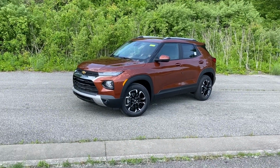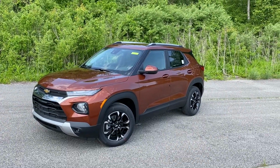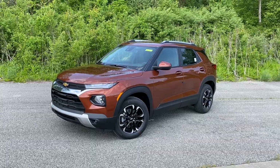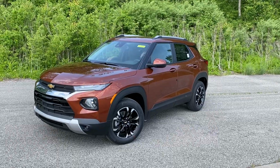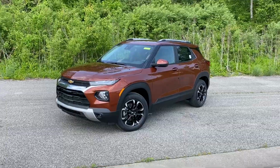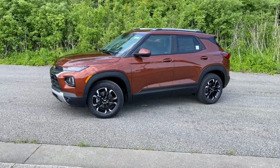But it looks super good. I think Chevy did a great job with the 2021 Chevy Trailblazer. It looks really nice, offers a lot of really nice features. I'm gonna get some more videos up as well on this car, including a test drive, probably a comparison between the Trax and the Trailblazer, and maybe the Equinox as well, because those looking for maybe a little bigger, the Equinox might work better for their budget and for their family.